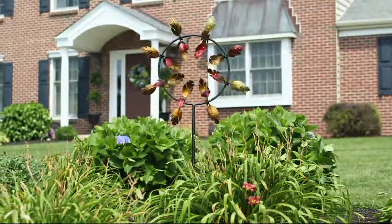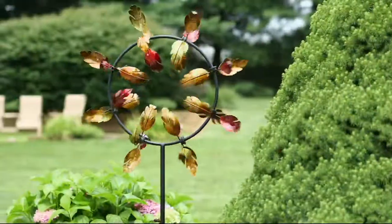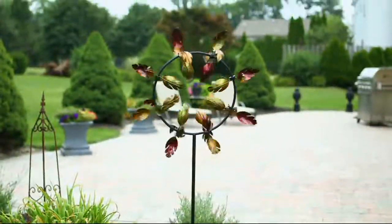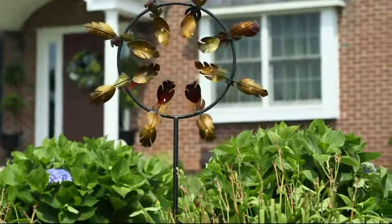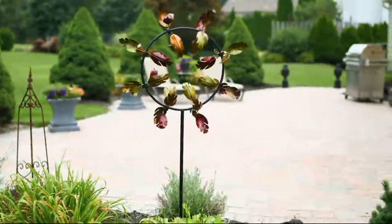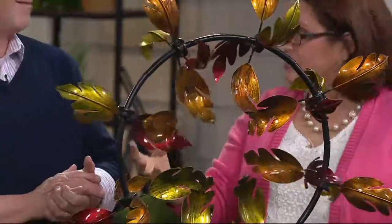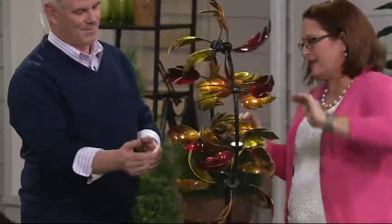They're moving on to other styles they'll be doing later. Best part is, with the quality of the manufacturing, this will look great in your yard for years and years to come. Plow and Hearth really is the experts when it comes to making wind spinners because they've been doing it for so many years — they have designs you're just not going to find anywhere else. How it moves is really almost like an optical illusion, like they're kind of going in and out. Most of the time when you're looking at this wind spinner you're going to see something moving. If it's a nice wind, you're going to see all of them going. This design takes advantage of wind coming from all different directions as well as even more gentle winds, because you've got these cupped leaves that capture the breezes. This makes me happy.